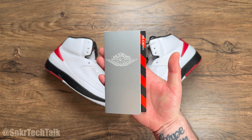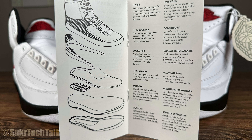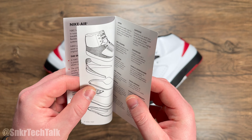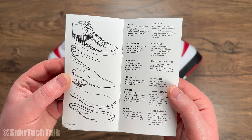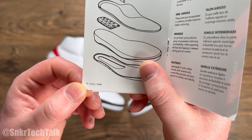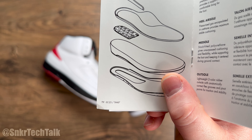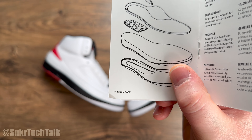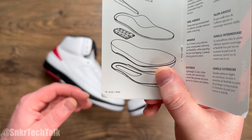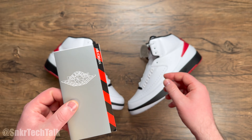Inside the box you will find this little pamphlet, and it does have the Air Jordan Wings logo on it. When you flip it open it has some info about the Air Jordan 2 and a really cool tidbit on the second page — a breakdown of the shoe and the tech inside. In the bottom left corner it says TYSC23TM87, and that is a nod to some of my good buddies over on Instagram, Sean Collard and Todd Montero, who were involved in this project from the get-go as far as this pamphlet and hang tag.